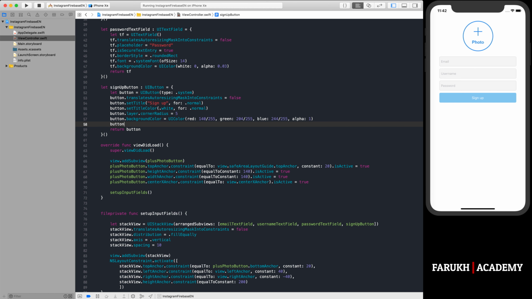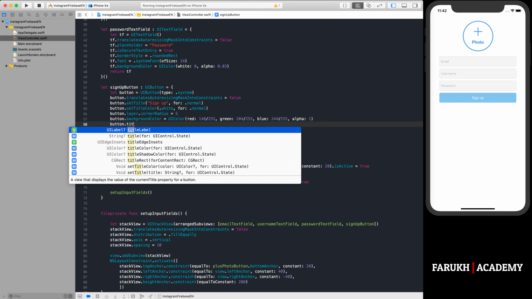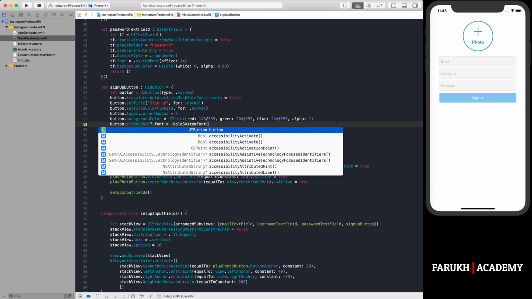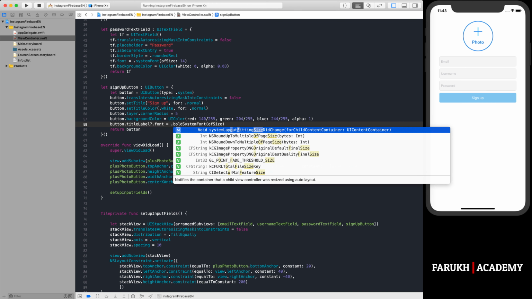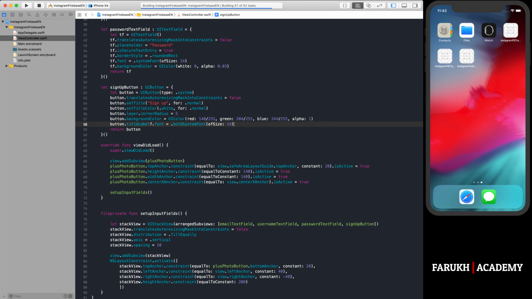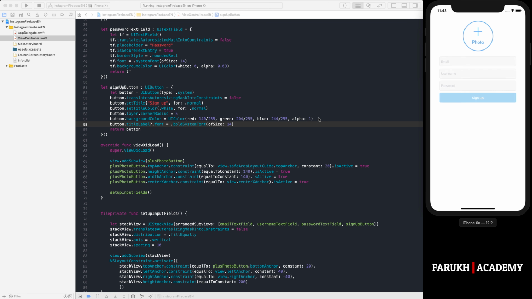So for button.titleLabel.font is equal to a bold system font of size, and it's 14 as well, and now we can relaunch it for the last time. Okay, cool. So we are good to go.